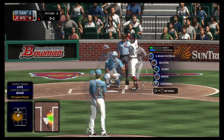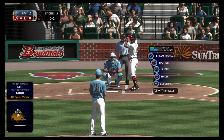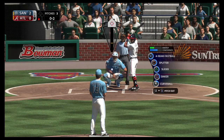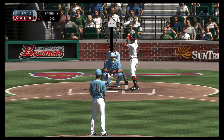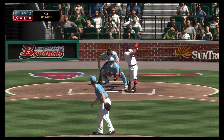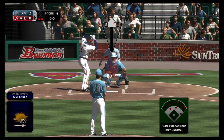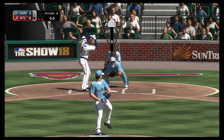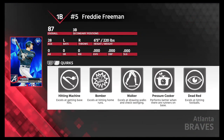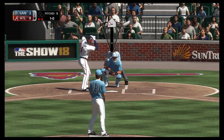Squared that one up just a little late. Sanchez has become known as a guy that's tough to take deep. So many starting pitchers find themselves snake bitten by the gopher ball, but he really limits that. In this day and age of smaller ballparks, the ball's lively, the bats are harder. This guy does a great job of keeping the ball in the ballpark. And one of the keys, he's not predictable. He'll throw his off-speed pitches behind in the count, he's really difficult to sit on just one pitch.